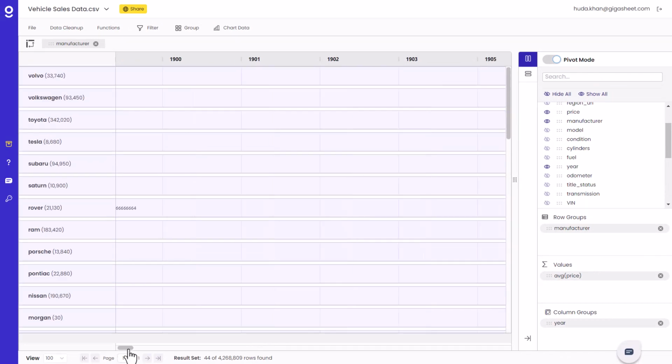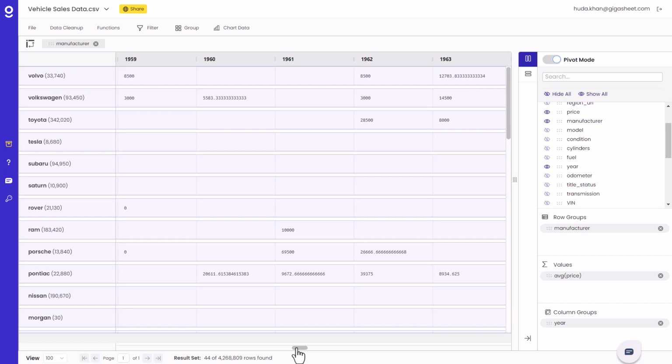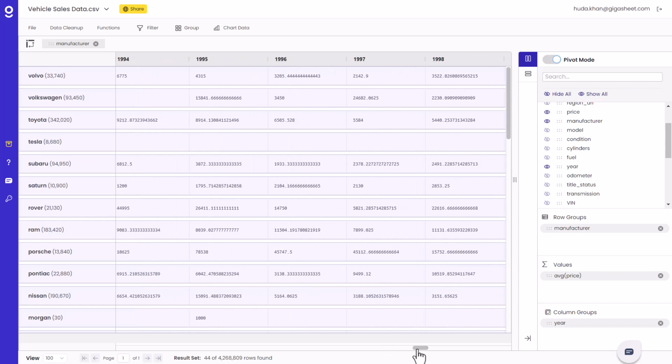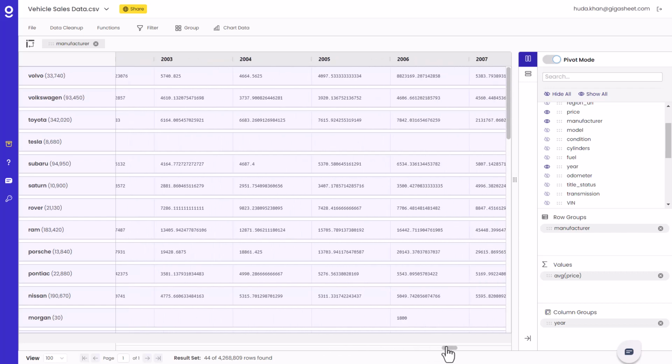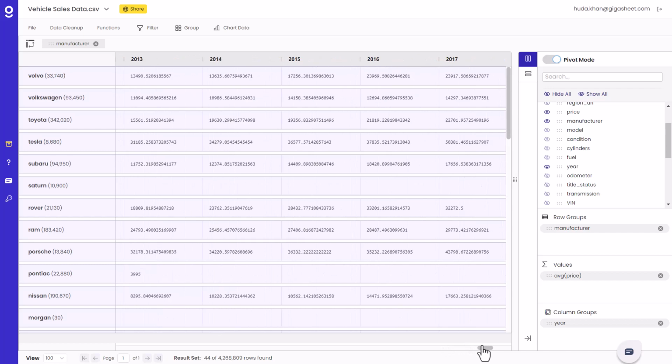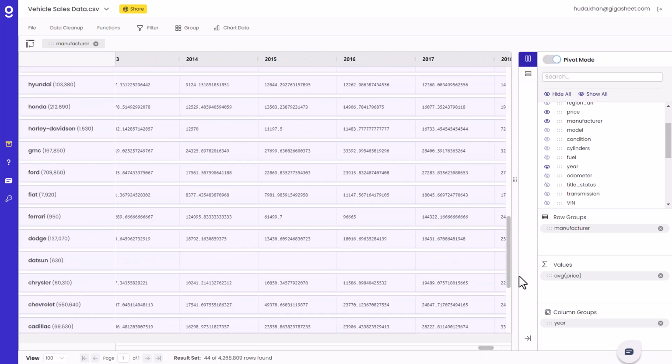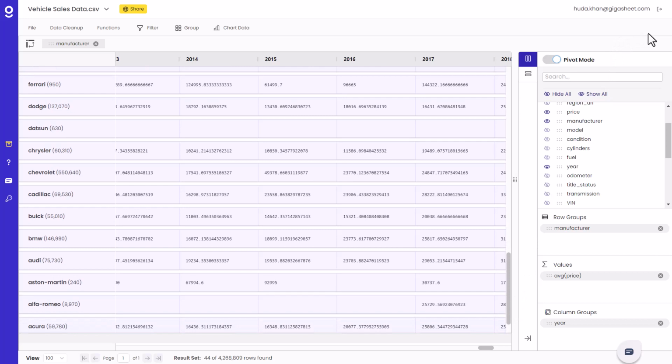So now you can see in the earlier years, there aren't many sales. And then when I scroll all the way to the latest years, we see more and more cars showing up as being sold, and their average price points based on manufacturer. So this is just one of many examples of how you can use pivot tables. GigaSheet makes it super easy to create these types of groupings and filters. Your data might be very large, but then you might have to do an analysis that is more condensed. And pivot tables are just another way to condense that data and view it in a different way that might be more meaningful for your analysis.